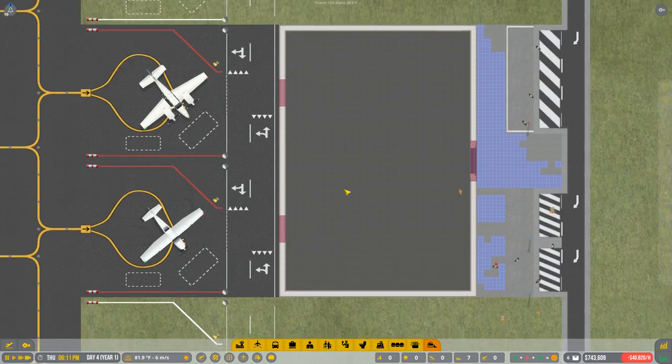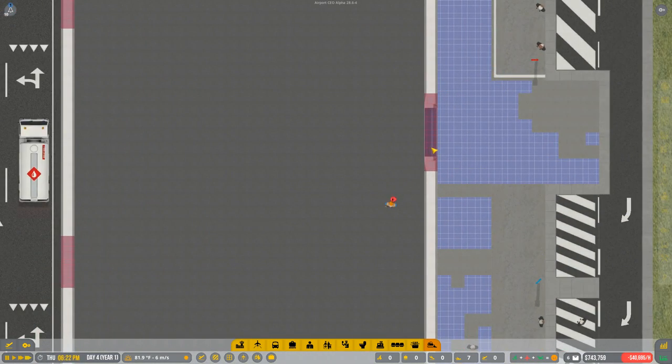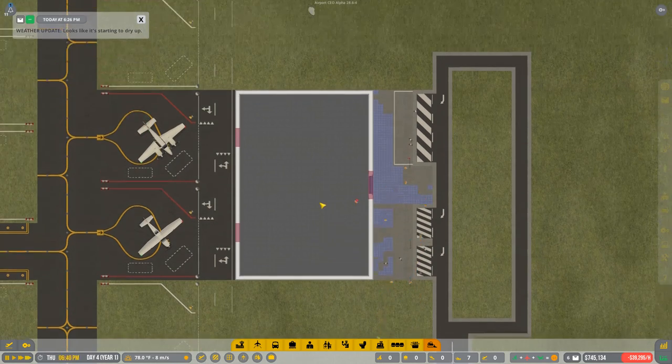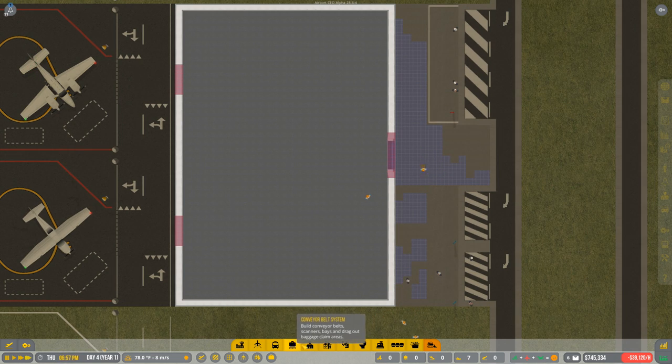Nice. All right, now we've got to set up... why has this not been demolished yet? Okay. Weather's starting to dry up. Well, that's good. It's starting to dry up here too, except tomorrow we got more rain coming in.